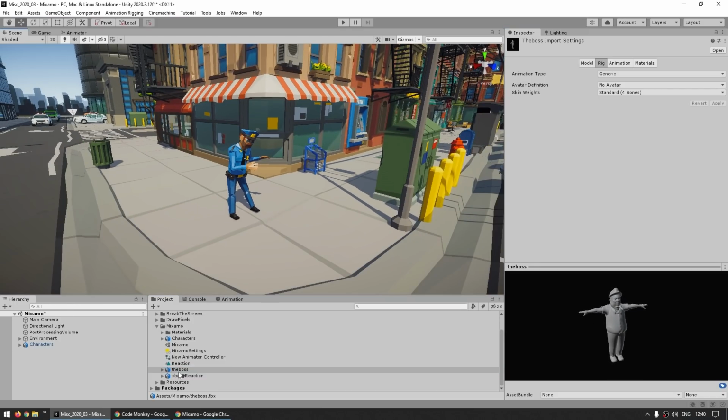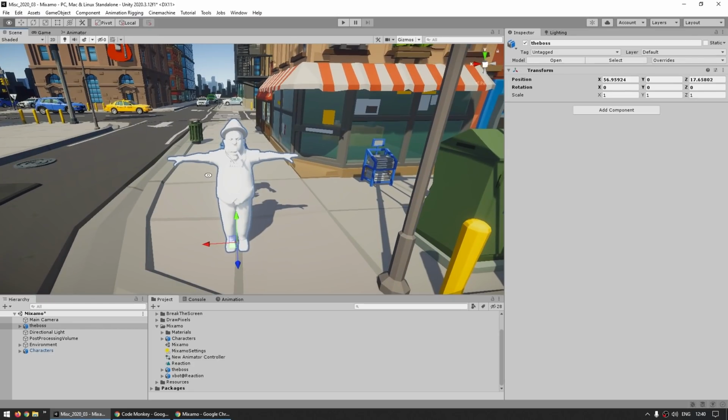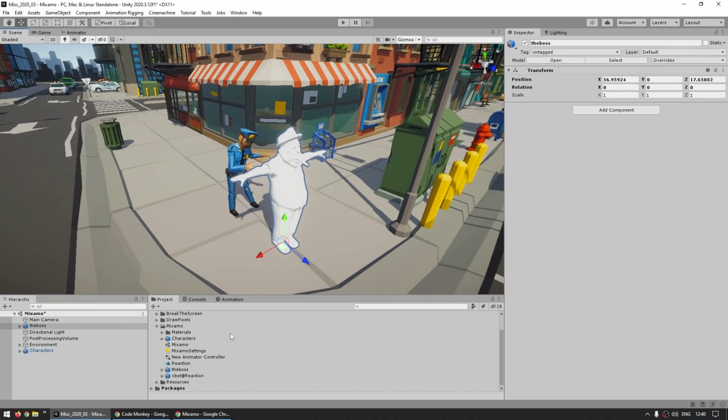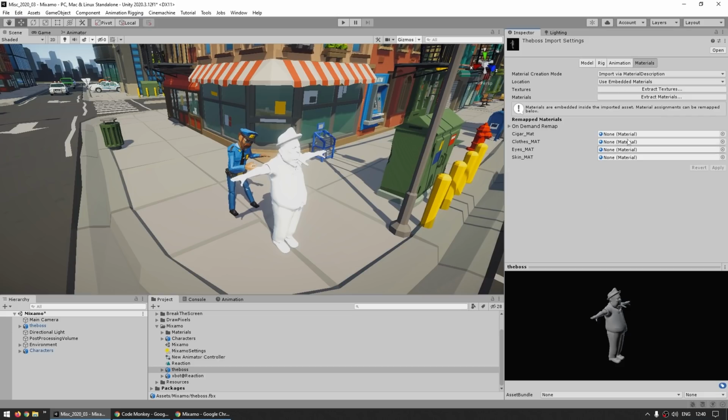However, if right away you just try to click and drag this one onto the scene, and nope, you do see the issue, and the issue is that it has no textures. So you've got the mesh, but no textures. Now, they are included in the file, but they need to be extracted. So just select the file. Then since we're here, we can already go ahead and make it as humanoid, okay? Then go into the materials tab. And over here, we've got two buttons to extract materials and textures. So let's extract the materials.